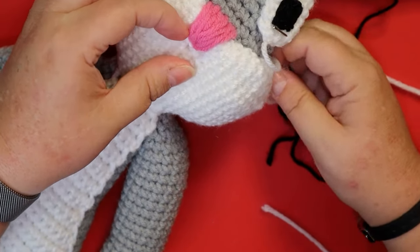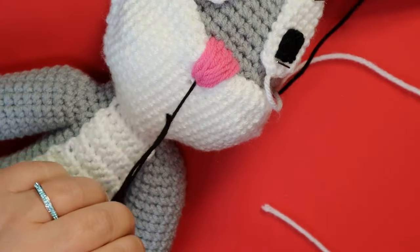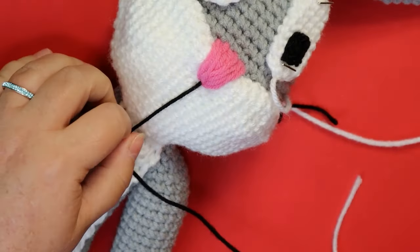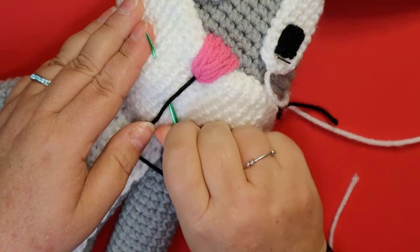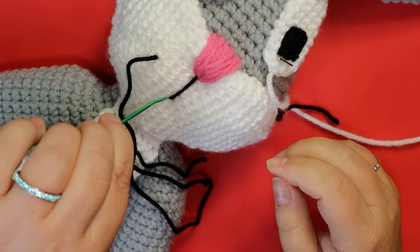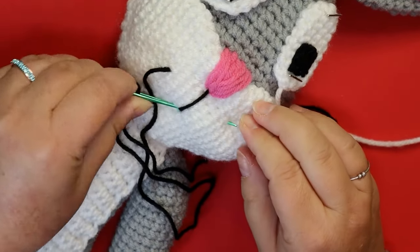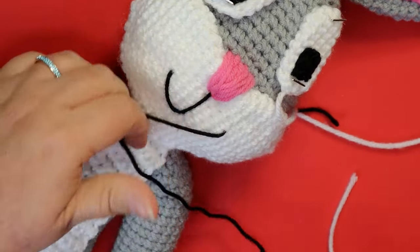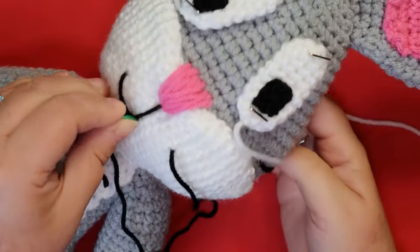So, again, it doesn't matter where you come in, but try to come out this hole that you were using for the nose. Just leave a bit of this hanging out on the side. So, we do a typical mouth. So teeth are going to be in the way. So you just have to make the mouth and not really worry about what's going on in the middle, because you won't really see that.